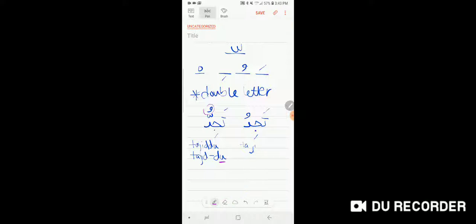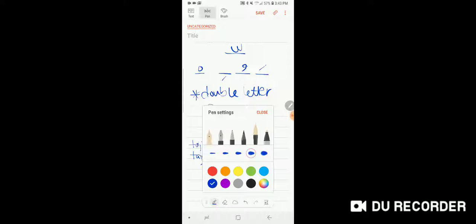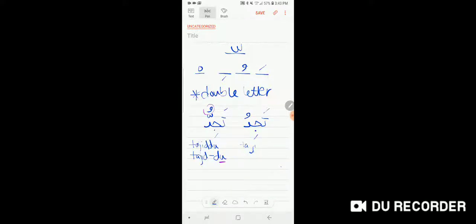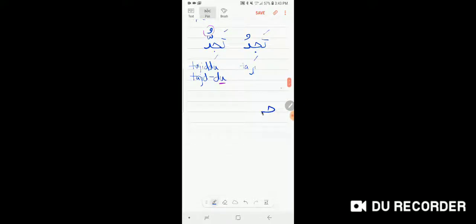Okay. So if you look at number 5, look at number 5 in your book. Number 5, the first one you should be able to read. There's only 3 fathahs, so it's very simple. Kha, ra, ja. The fatha makes the a sound, so kha, ra, ja. Kharaja. Now what we did is we ended up putting the shadda on top of the ra. So we're going to pronounce this letter twice. Kharaja.